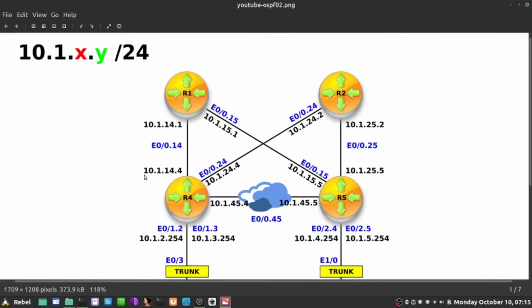So in my design, what I want to do is remove OSPF from R4 and R5 and recreate that using this design. All the routers and all the connections here will be area 0. This is going to form area 0, the backbone area. But R4 is going to connect area 4 on those two links, and that is going to make this router the OSPF area border router, ABR.